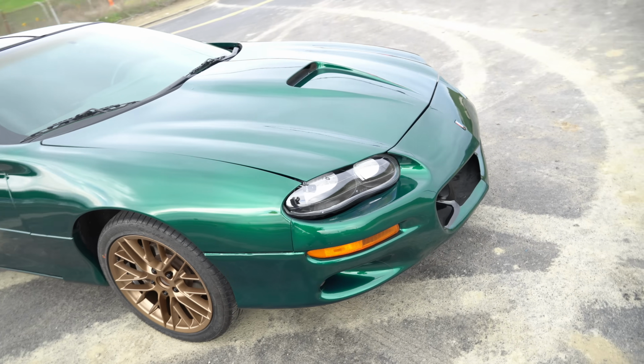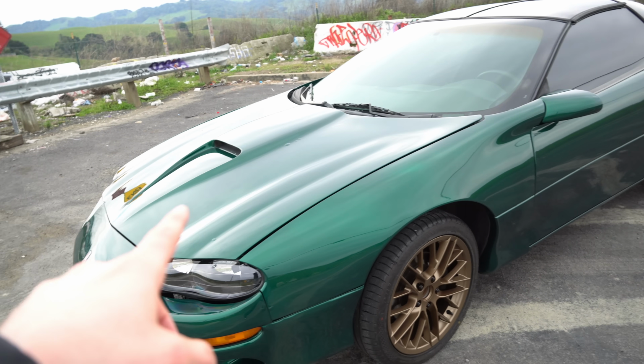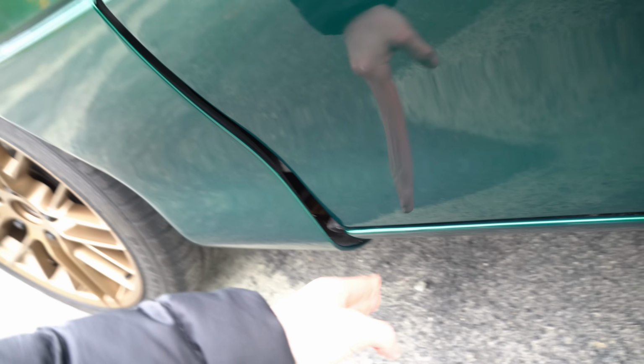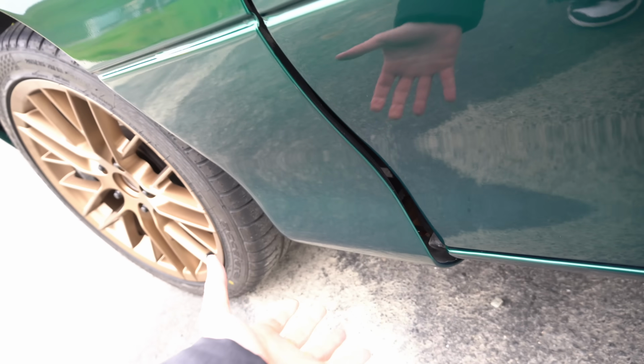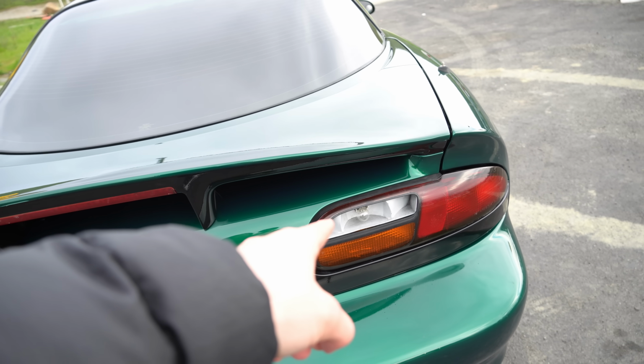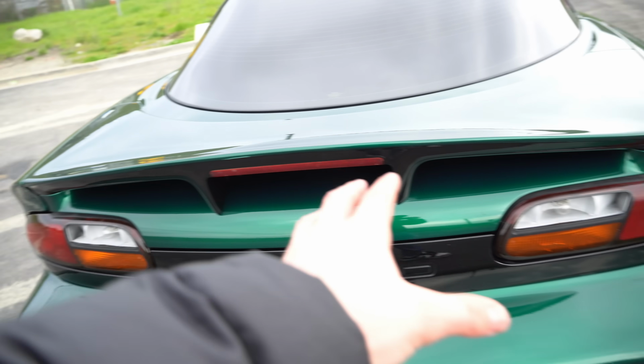Okay, so before anyone says anything, there's still a few things we need to do. Gotta fix those bubbles. I have to fix these fenders. There's a bracket by Detroit Speed that sucks these fenders back into place, since they're kind of sticking out a little bit. Both of these clear pieces popped out, and you can't just buy replacement clear pieces. You have to buy whole new taillights.